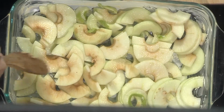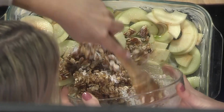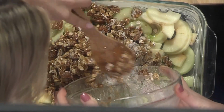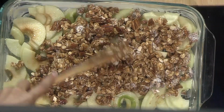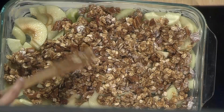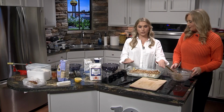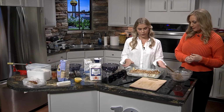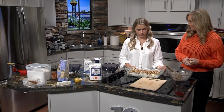And then we just go ahead, and Brittany, if you want to hold that and I'll scoop it out, we just pour this topping right over it, which smells amazing. It's delish. And again, just try to coat it as evenly as possible. So what you would do is you would bake this in a 375-degree oven for about 35 minutes. You'll just see it turn golden brown and the apples will start to bubble.